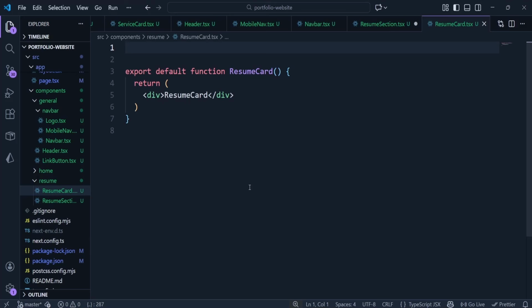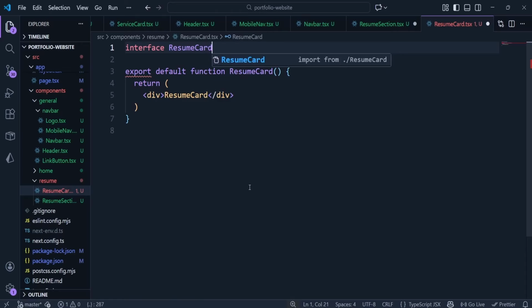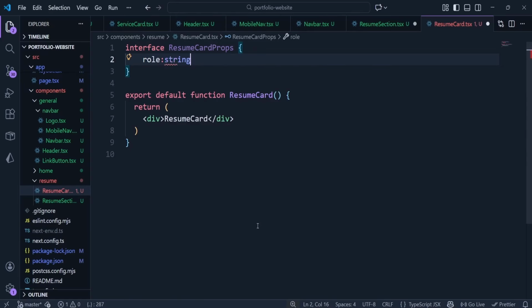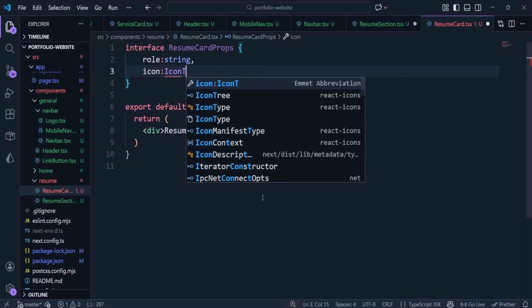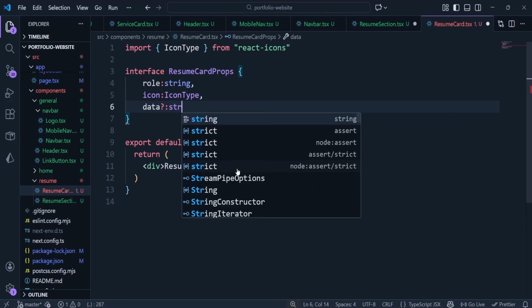Remember, first of all, we have to specify the type of the props we want to pass to this component. So up here, say interface ResumeCardProps. We're going to pass in a role, which is going to be of type string. We're going to pass in an icon, which is going to be of icon type from React Icons. We'll pass in a date, which is going to be optional and of type string.